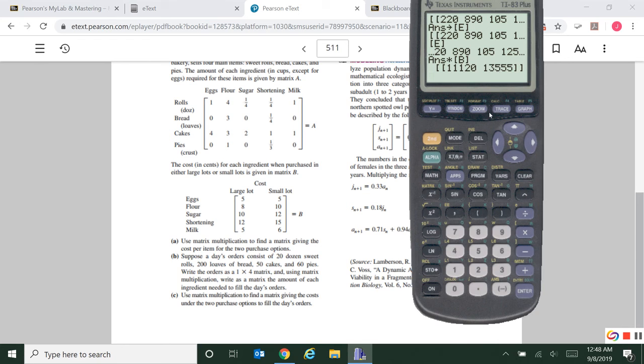And so you can see here we just continually use these and we're multiplying them through. But obviously these matrices are simplifying down all this work so that we can easily see how many cups we need, how many purchases we need to make, how much it's going to cost us, and what the difference is, whether we're buying in bulk in large lots or buying small off the store shelves. So hopefully this helps you see how to set these up, as well as use the matrix operations in your calculator, the store function, all that fun stuff.